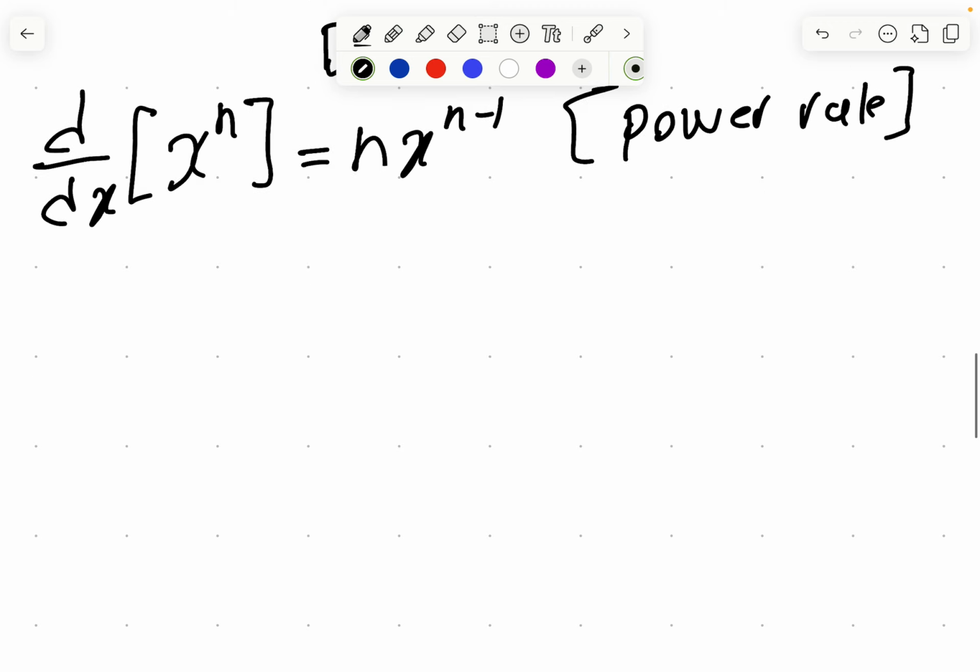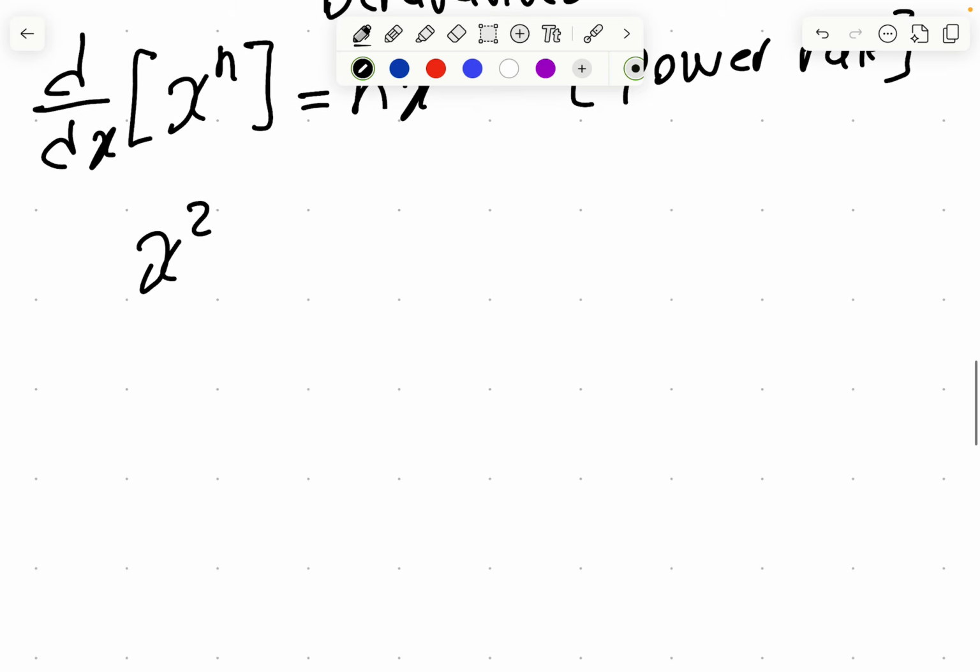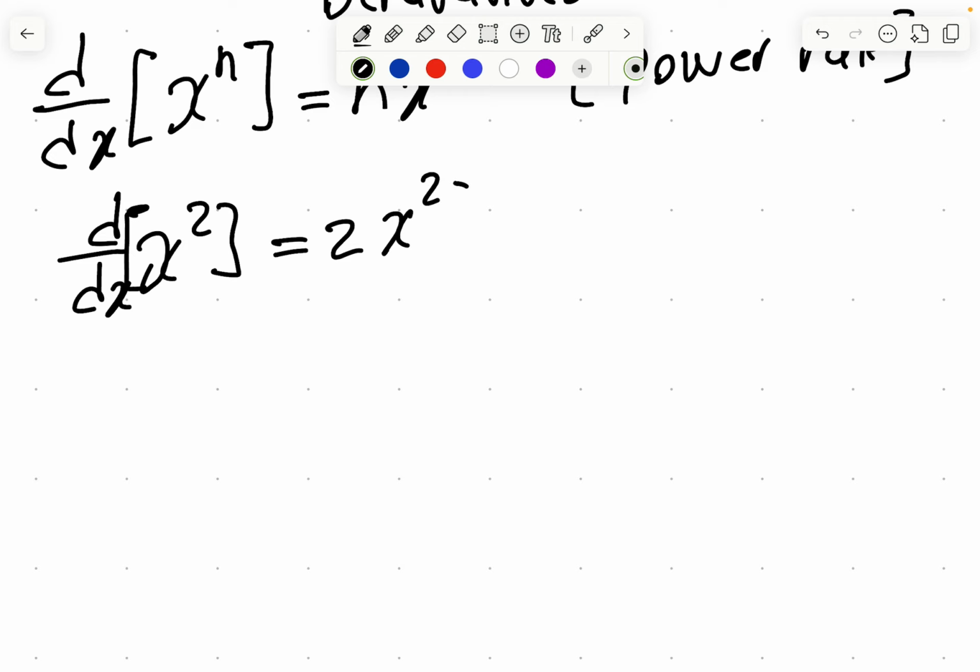Okay? So a quick example is this one. They say find the derivative of x squared. If you are deriving something, you must represent it by what? By d over dx. It means you are telling them you are deriving this function with respect to x. Understand? You are deriving that function with respect to x. Therefore, your answer is going to be what? You drop the n, which is 2, then you subtract the 1 on top of the n, and then your answer is what? 2x to the 1.